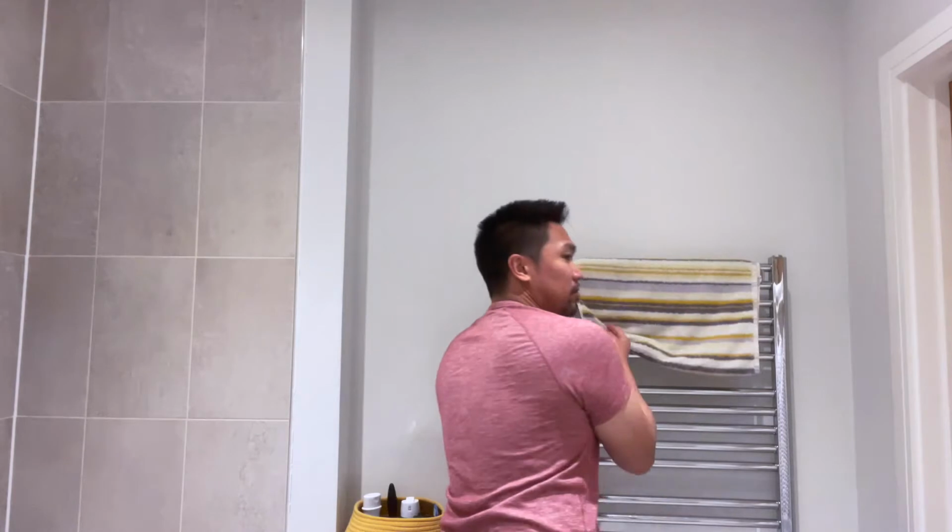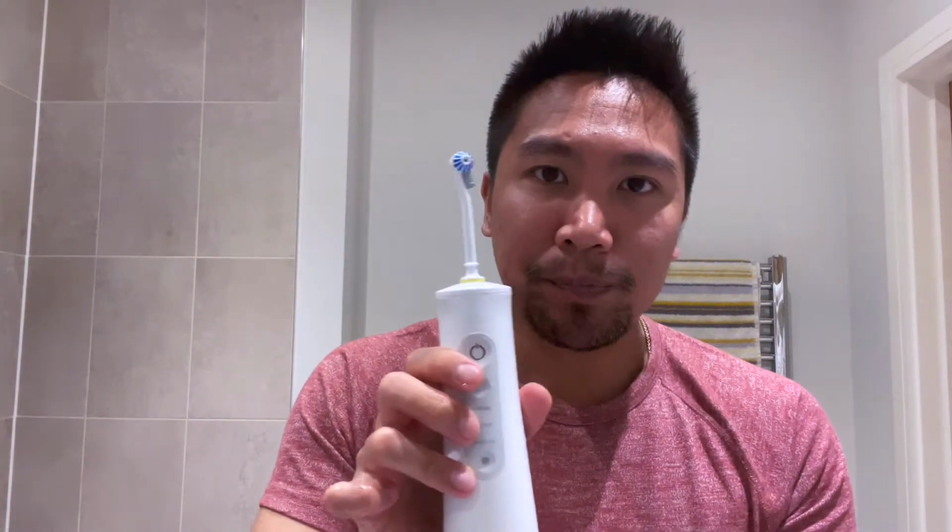Okay, different. Right, give us one sec. Okay, so completely different to this one. I suppose my teeth are already clean. I had lunch a couple of hours ago, and of course I brushed my teeth since then. And I did use this one. I feel like I need to have dinner tonight and then brush my teeth and then use this, because I already know what my teeth feel like when I use this one. So maybe when I have dinner tonight and then brush my teeth afterwards and then use this, I'll be able to tell the difference from there.